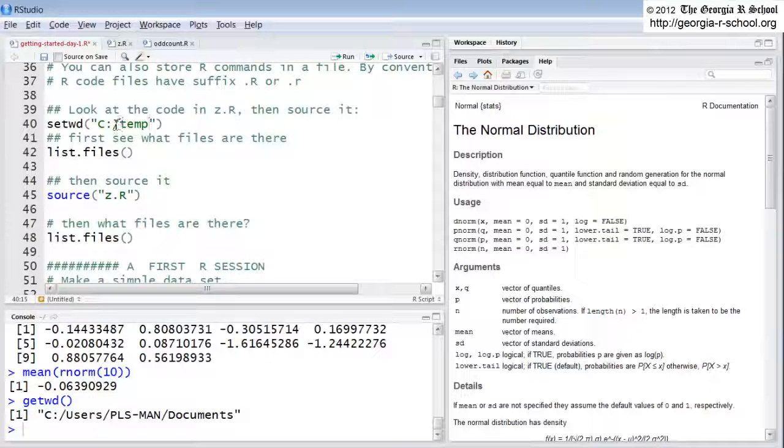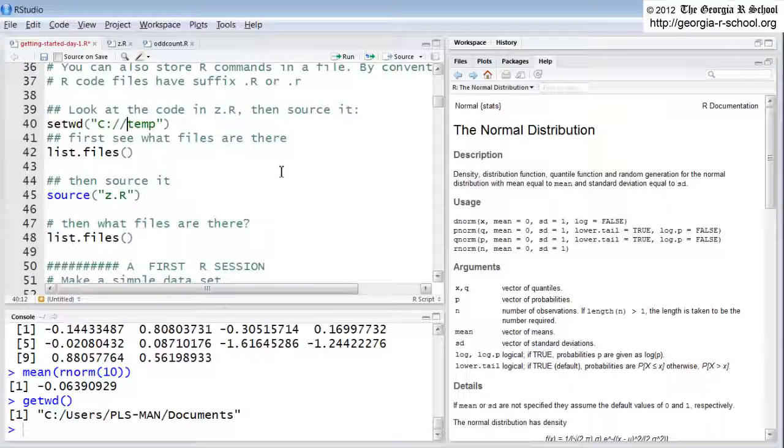So if I do this, note this is contrary to the Windows syntax, and I'm on a Windows machine. A backslash in R is an escape character. It has a special meaning that we'll see. So even though the correct syntax for the path directory in Windows is a backslash, in R you use a single forward slash or even a double slash, either way will work just fine.